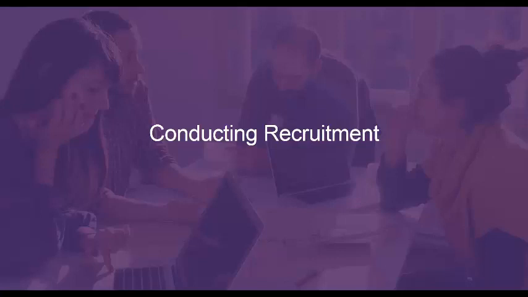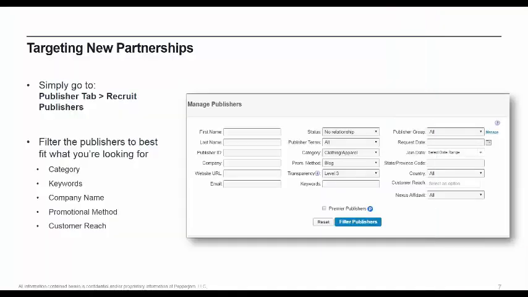So we've touched base on some of the high-level benefits of recruitment, so we're going to walk through some of the actual recruitment processes within the network. The portion of the interface that you're going to be spending the majority of your time in terms of your publisher relationships is the Publishers tab, and specifically Manage Publishers.